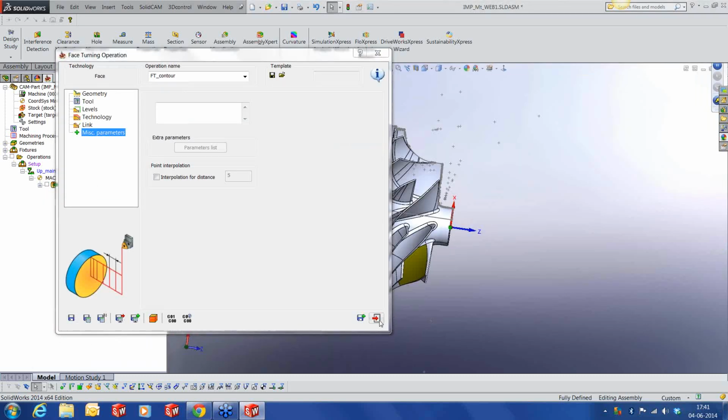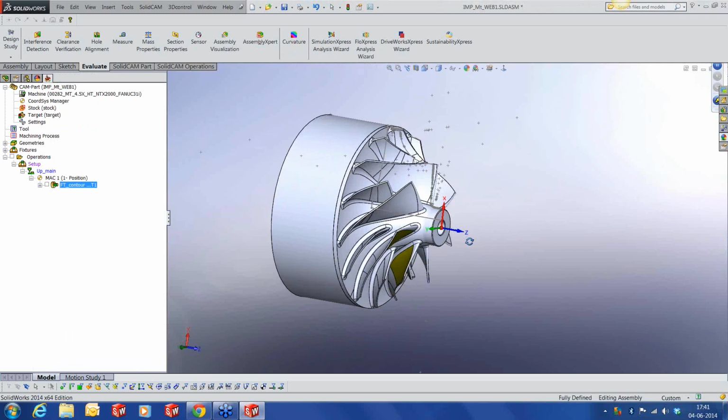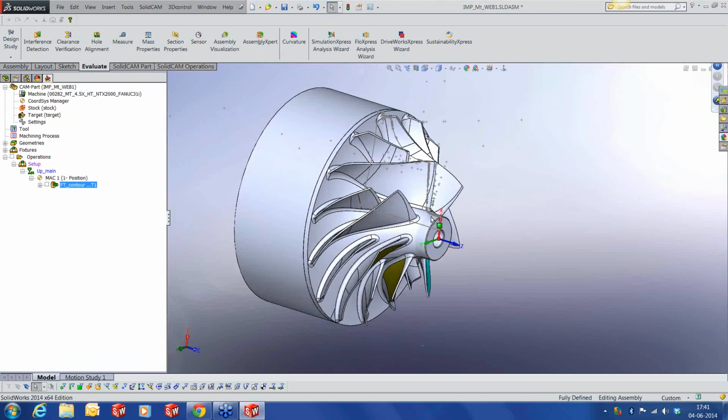Right. So we are done with our facing. And now I would like to do the rough turning. I'm going to use a different technique here for my rough turning. Since I have got the lower turret, I'm going to use what we call a balanced rough, wherein I do the roughing simultaneously with both of my turrets, the upper turret as well as the lower turret. It gives me a big advantage. There are two main advantages to this.